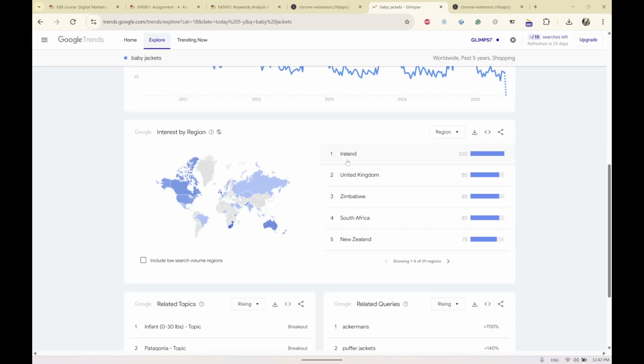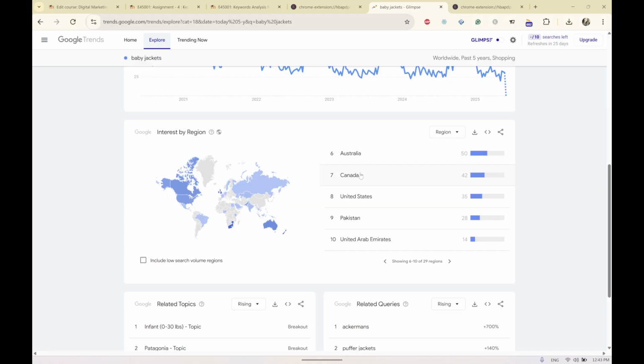If we take a look at Ireland, it's on the top. So this is why please don't forget Ireland in the locations. So this is what I'm doing. I'm putting Ireland, United Kingdom, not Zimbabwe though, but I put South Africa, in fact. I didn't put in New Zealand. I maybe should consider that. I put instead the United Kingdom, USA, but I forgot New Zealand. I'm so sorry, New Zealand and Australia.